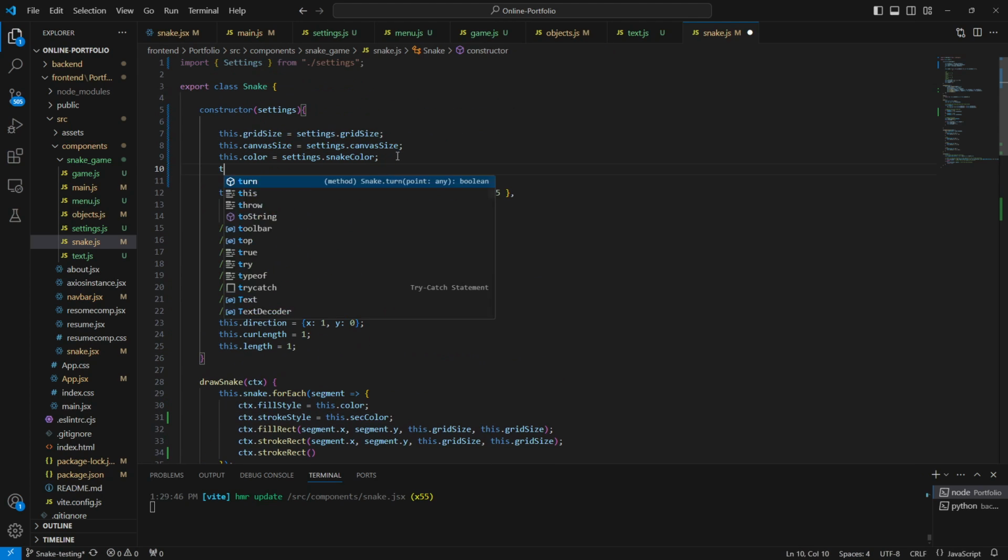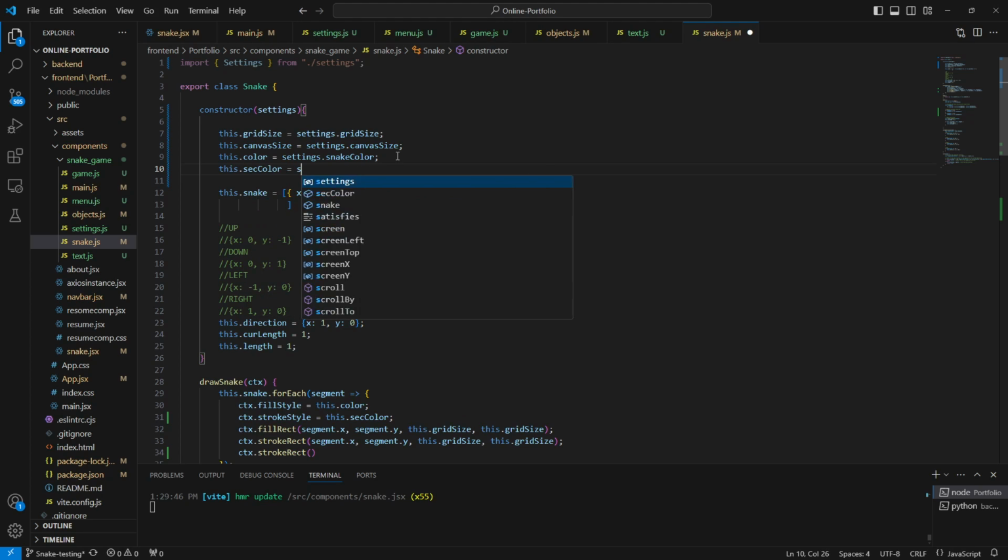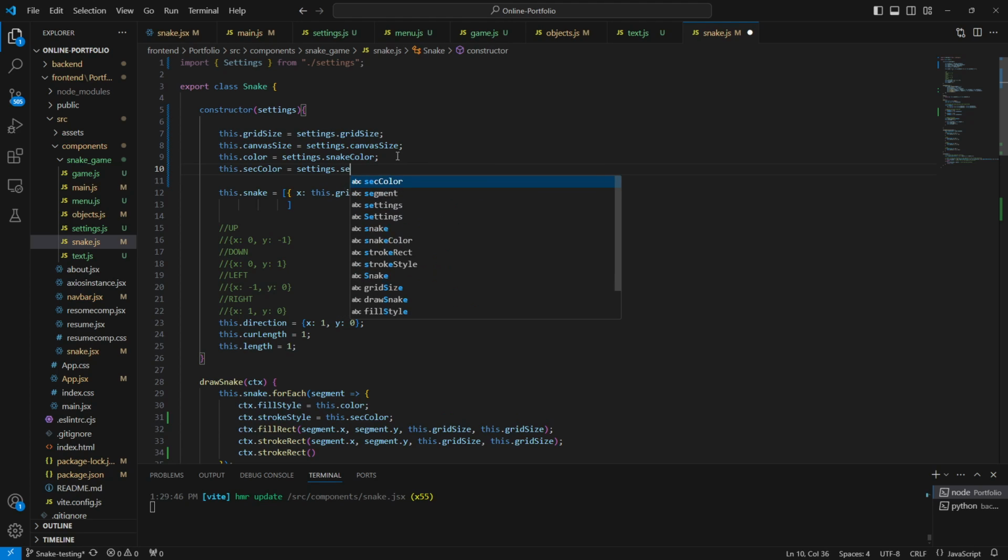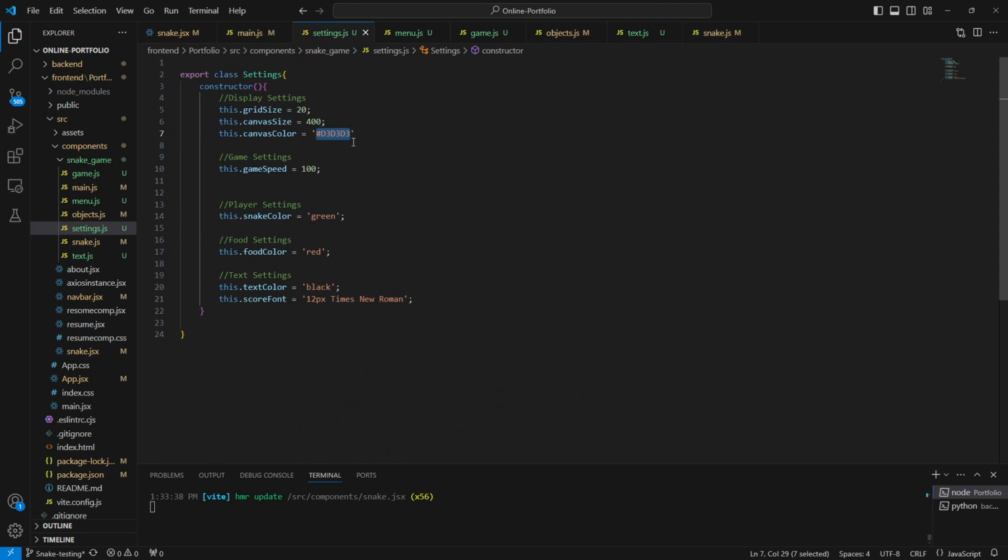And then say this dot set color is equal to the settings dot set color for snake, and then I do like the black, so I'm just going to keep it that for now.